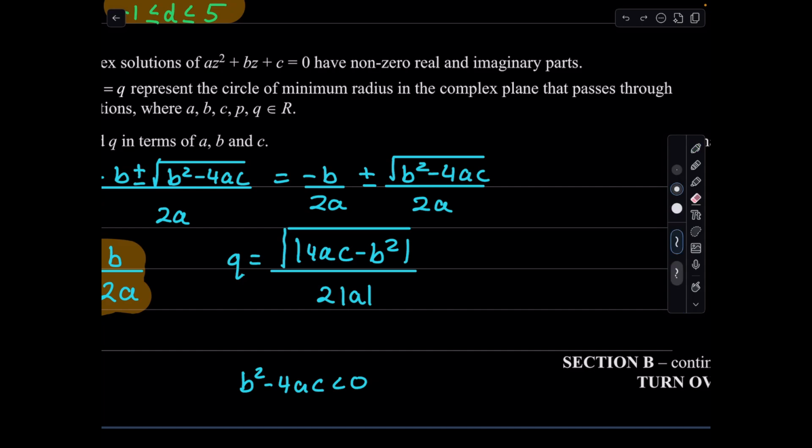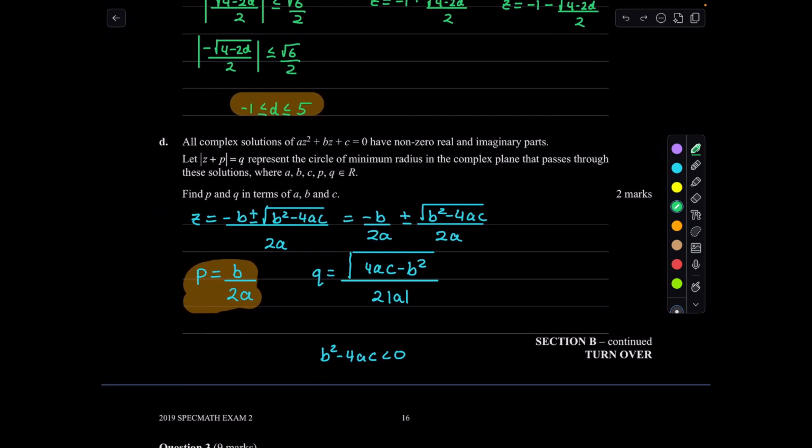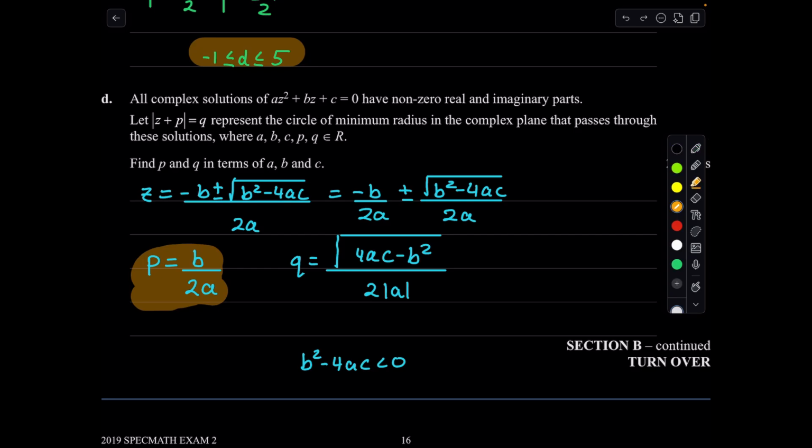How do we fix that up? We take those imaginary parts out of the absolute value now, because in this case it could be imaginary or real, but of course imaginary in this case. So this is how we can fix it up. So done. I hope that makes sense, and we've met all the requirements for this question.